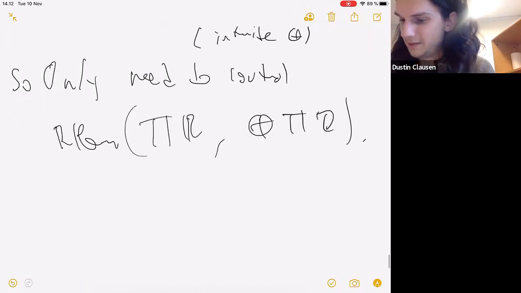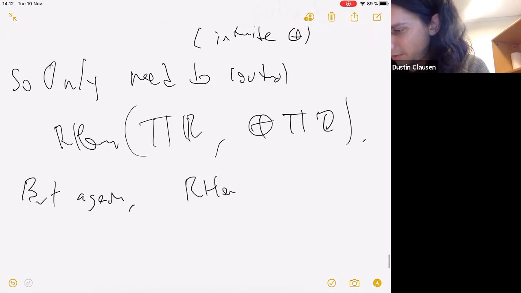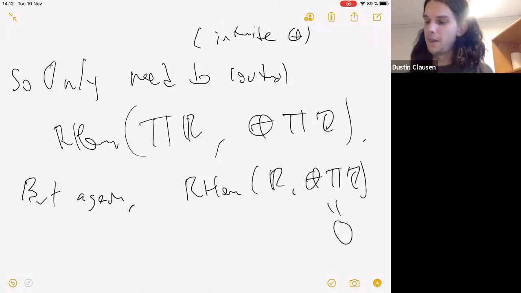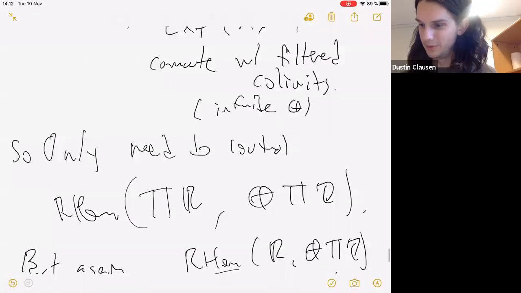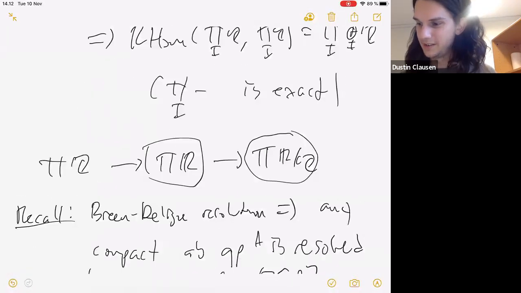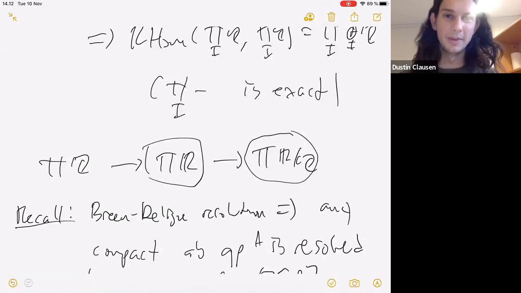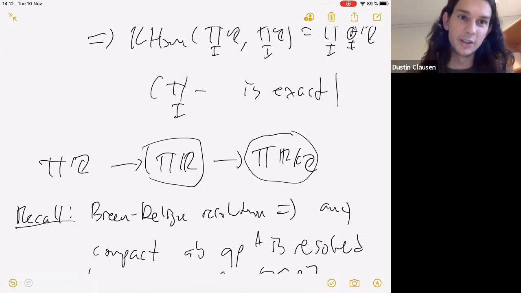But again, we have Ext from R to a direct sum of products of Z equals 0. And even internal Ext. Why? Well, we use the same short exact sequence again. Again, we can control this guy. Now it's just one copy of R/Z, but we can still pull out the direct sum there. And we can control this guy. Z is also a compact projective, so we can pull out the direct sum.